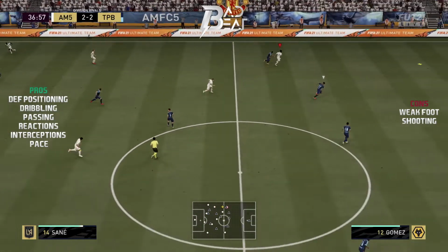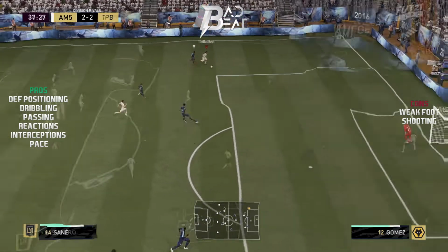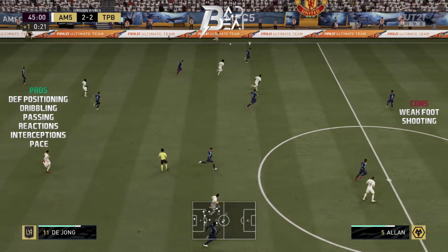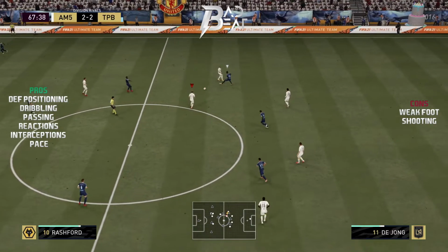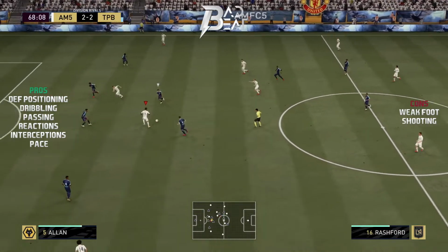De Jong's character model in this game is relatively wide, which gives him that extra strength to push opponents off the ball. Using his wide character model in game, you can effectively press opponents and dispossess them easily. His long legs gave him that extra reach to make some brilliant tackles and interceptions for me. Overall, de Jong was superb defensively for my team.